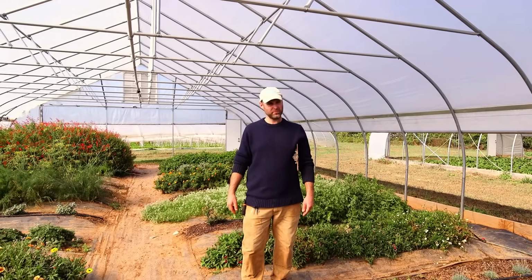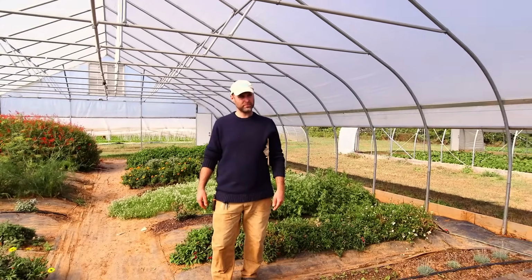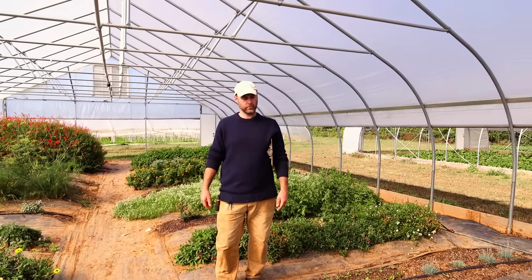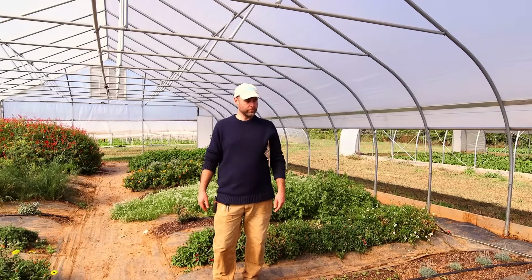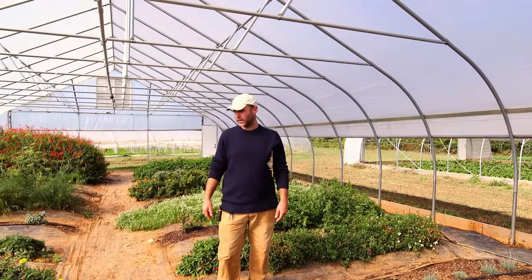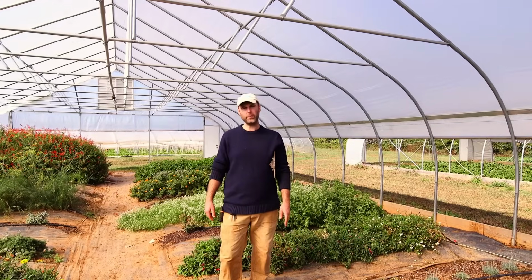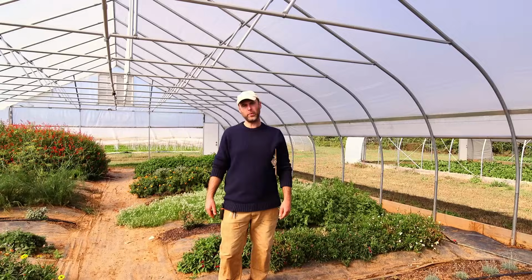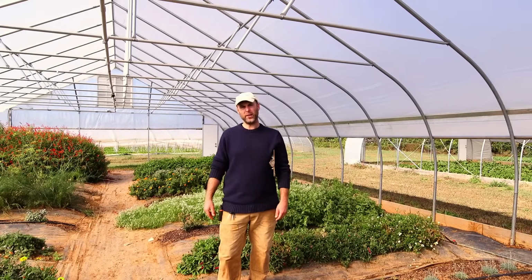Cool. I mean, it's absolutely beautiful in here, Elliot, and I just love all the variety. And this seems like such a fun place for you guys to work too. It's almost like smaller scale gardening, you know, with the shorter beds. Yeah, it is fun to work in, and it's also really enjoyable to spend time not working in here too. So definitely has a very valuable secondary benefit in that regard. Very cool.